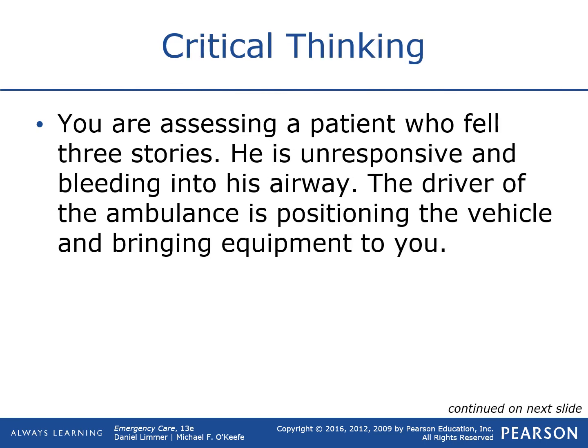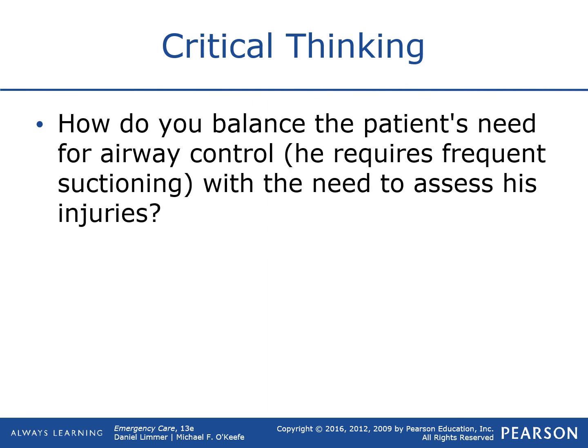You're assessing a patient who fell 3 stories. He is unresponsive and bleeding into his airway. The driver of the ambulance is positioning the vehicle and bringing equipment to you. How do you balance the patient's need for airway control, he requires frequent suctioning, with his need to assess his injuries? So if you are the only provider able to do assessment and interventions, so if your partner is just a driver, not certified at any EMT level, then you are stuck at your airway suctioning until you have more help and more hands.